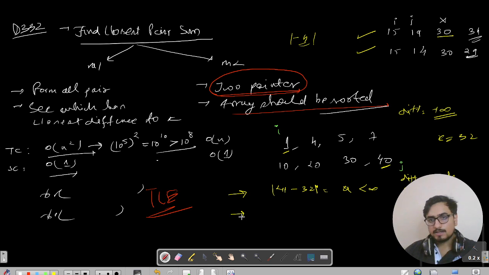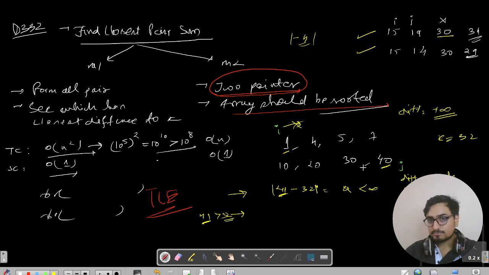Now in the second iteration, what will happen? My current sum is 41, right? And it is greater than my given x. That means if I reduce my sum anyhow, then I will get a difference which is lesser than my current difference. Definitely. Now, my motive is to reduce the sum of the pair. How can I do this? Can I move i to its right-hand side? Definitely not, because the array is in ascending order. After 1 you will get 4, and 40 plus 4 will give you 44, right? Which is greater than your previous sum, that is 41. So definitely we cannot move i in the right-hand side direction.